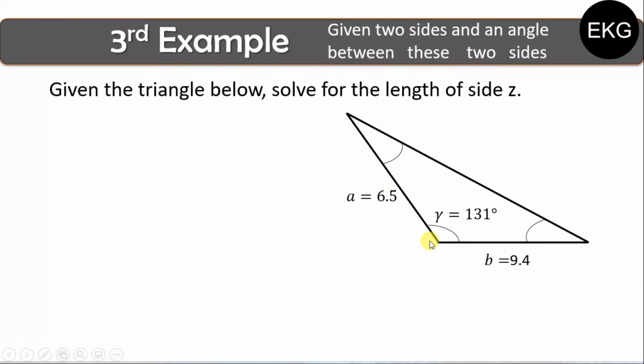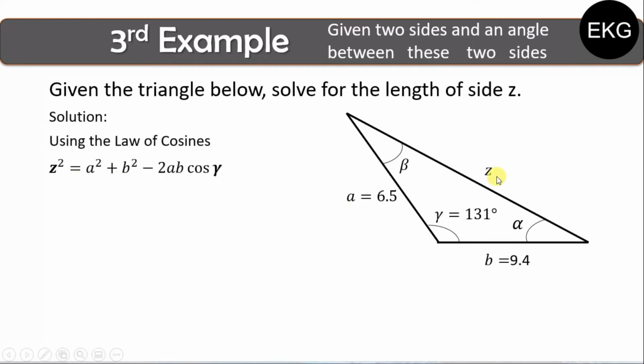This is an example of you are given two sides and an angle between these two sides. So, we have these two sides, A and B, and an angle between these two sides. Pag ganyan daw yung forma ng given, then this is an indication that we will use the law of cosines. Okay? Now, completing the triangle. So, if this is side A, alpha dito, side B, beta dito, then this is side Z. Okay? Hinahanap. Now, for the solution, using the law of cosines, so ito. So, mapapansin nyo dito, ito yung hinahanap. Okay? So, kaya yung formula naman natin will start with Z. Okay? Z squared equals A squared plus B squared minus 2AB cosine gamma.